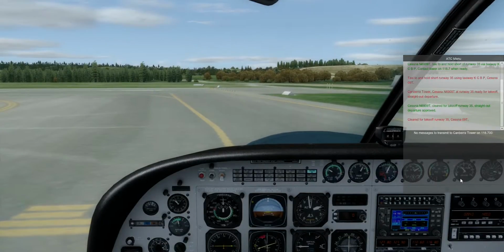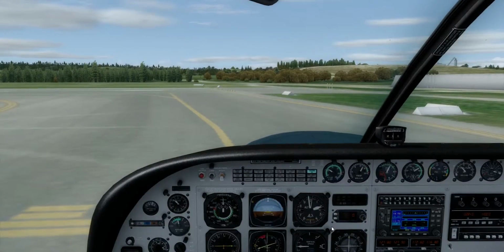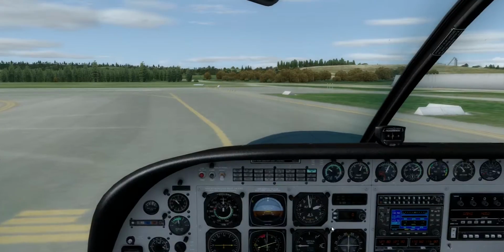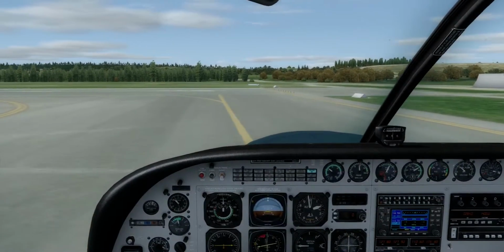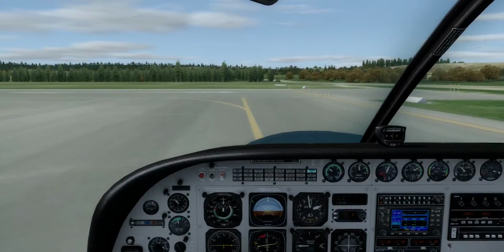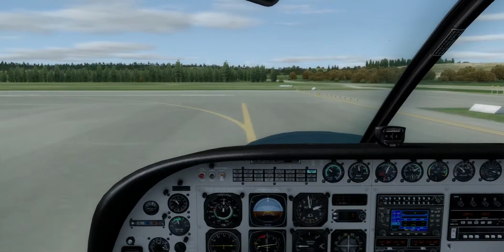Okay, we're good to go. As you can see here, I was using the mouse to click on those because I can also use my number keys, but I have other mappings too, so it causes a bit of chaos, so I just stick with the mouse. So we're going to taxi out to the runway here. We've got plenty of space for takeoff.